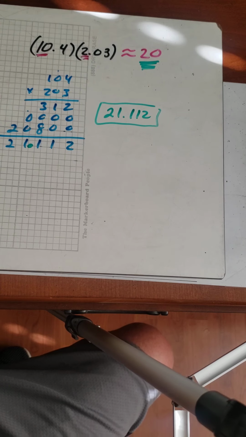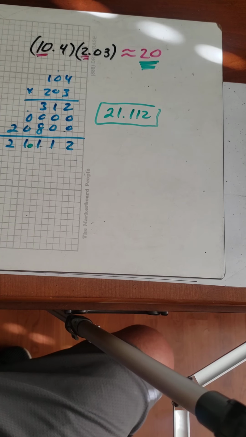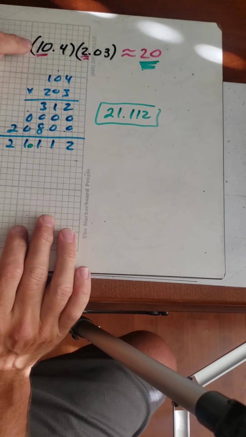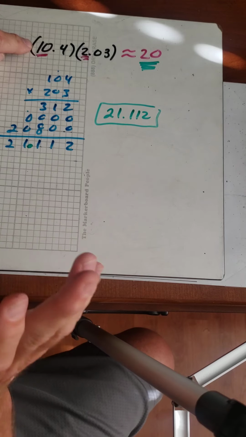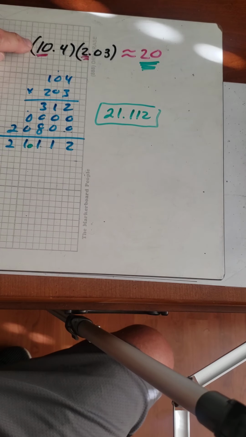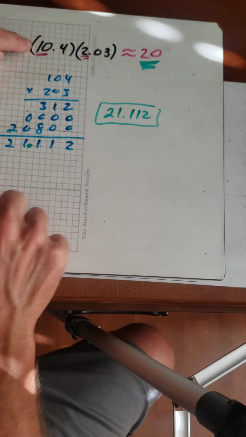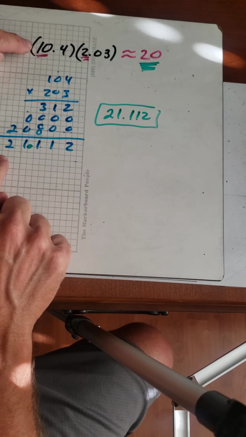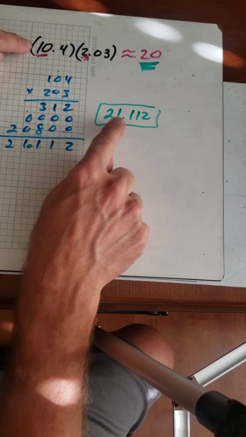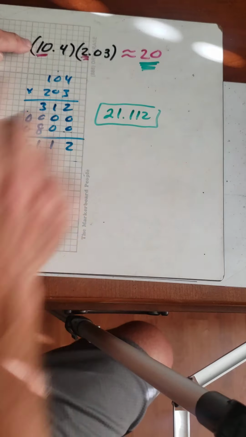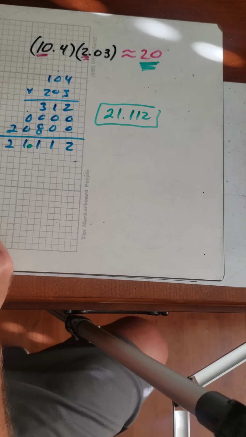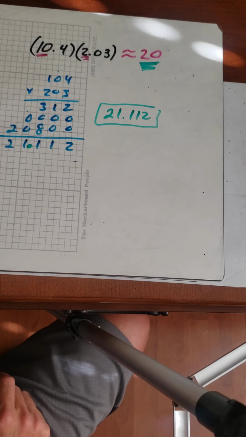All right? So I never have them count. I never have them move. There's a lot of issues with that. They don't know if they're moving left or moving right. So instead, I said, let's just talk about what this is. This is 10 times 2. Let's all agree this is basically 10 times 2. 10 times 2 is 20. So I do my math. I get this crazy number. Where could I put that decimal so that it's going to be closest to my estimated answer? And that's my answer. Okay, so that's all decimals right there.